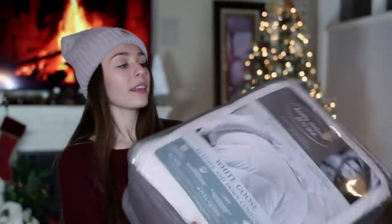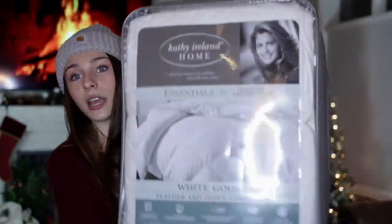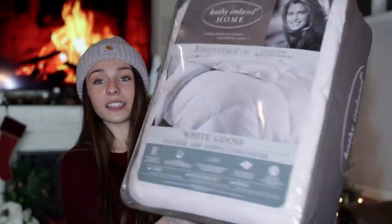Then he got me this new comforter, and it's just a plain white comforter, but it's so soft. I felt like I was trapped into saying so. It was like I couldn't stop. This is the same brand comforter that my dad has, and I was in his room the other day and I sat on his bed and I just said I need this comforter. So he got me this white one and I'm really excited to use it.